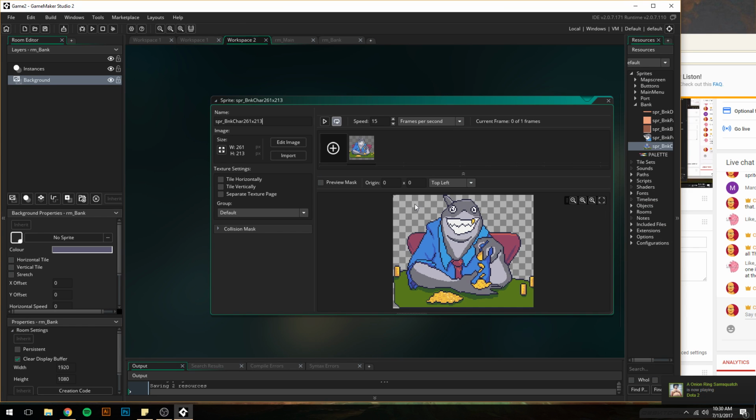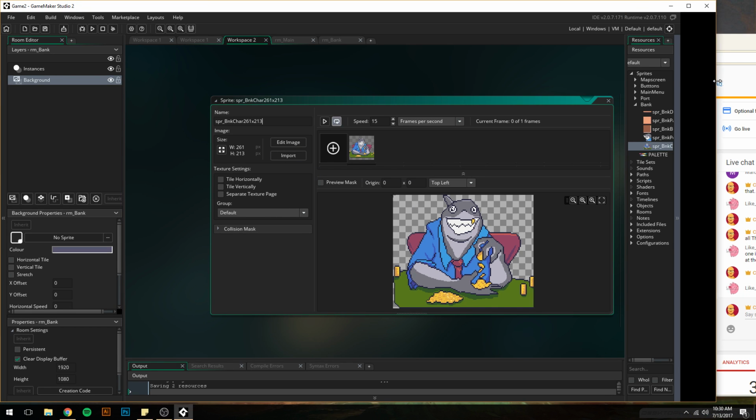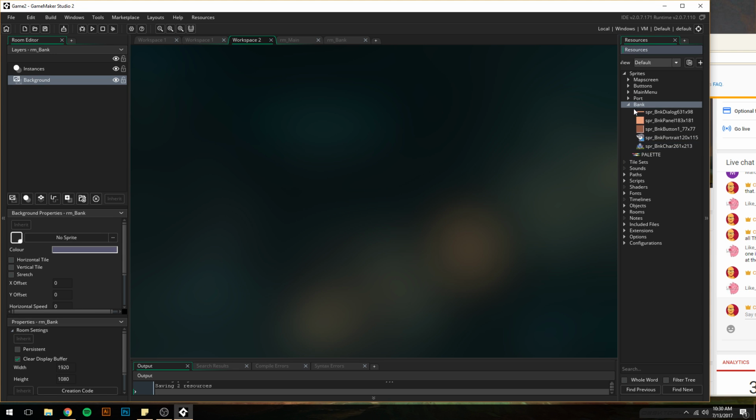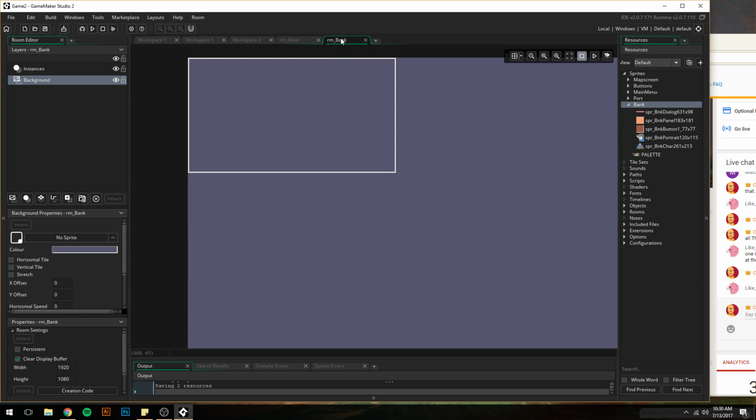Alright, let's see here. Okay, so we got our sprites. That's kind of the easy part. Now everything else is gonna be really hard. Okay, we need to create objects. This is gonna be interesting.